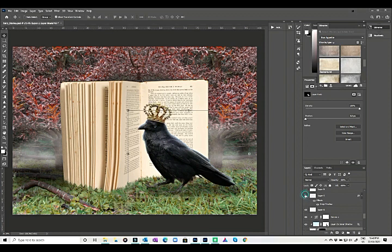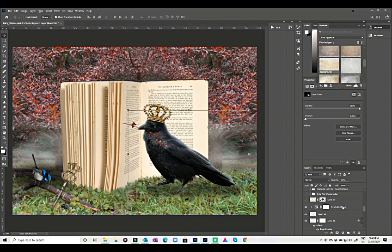I also had this crown, which is from Mischief Circus, and I popped that in. Then my little wren, which is just from my photo library, I popped in as an extraction and put some shadows in underneath him. Then I also had this key, also from Mischief Circus. I really liked it because the crown sort of matched in with the whole fairy tale thing. And I put a twig in his mouth, and changed the hue on that one so that it matched in with the autumn tonings up here.